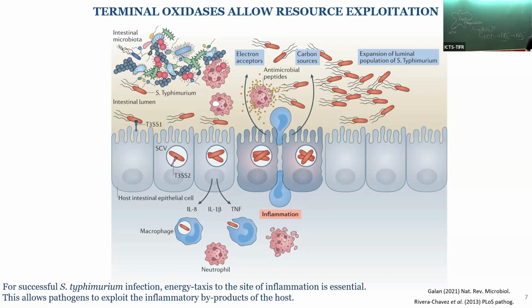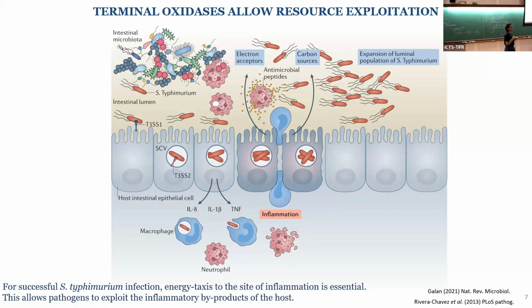We have been looking at the respiratory chain in this fashion for most of the course. This is called aerobic respiration because it makes use of this oxygen. When you use anything other than oxygen in this respiratory chain, it's called anaerobic respiration. So bacteria are able to do anaerobic respiration because they can use terminal electron acceptors like nitrite and nitrate.